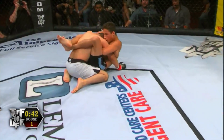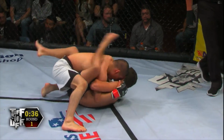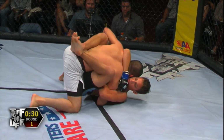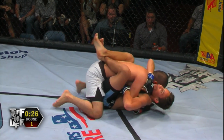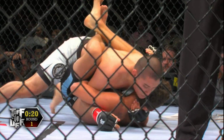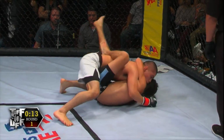And he is elevated. Van Der Lee gets him down to the ground. He's got his neck tied up, but Castelan is in the dominant position right now. Just under 30 seconds left. Yeah, he's throwing some shots to the body. He remains in top position. Very close round number 1. Van Der Lee is in the bottom position right now, but he's doing a nice job of negating the damage that Castelan can do.